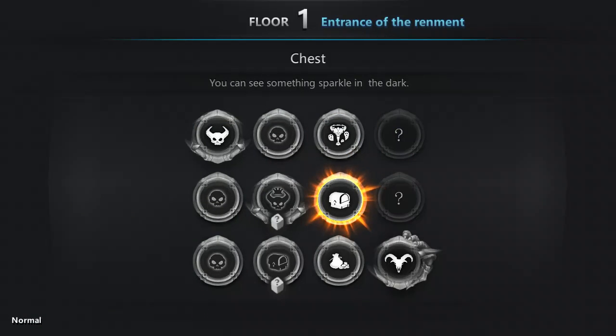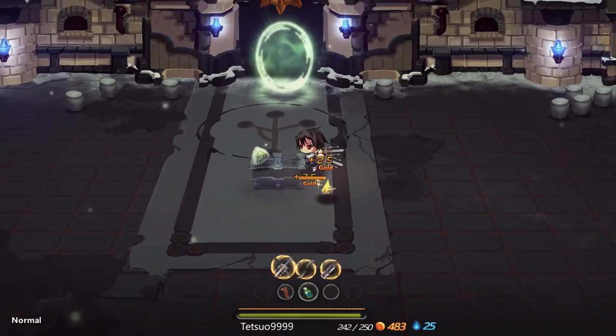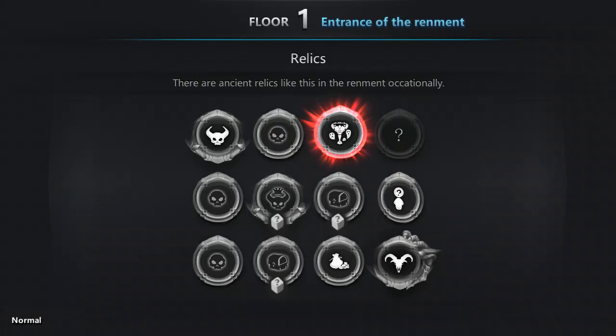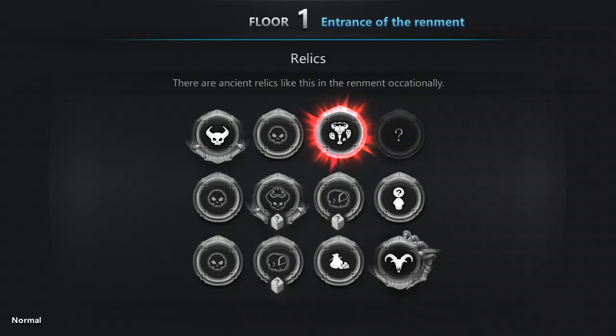So they've made the first floor shorter. The other floors are longer, but due to the way that the game is structured, if you complete a room like this one, all the adjacent ones are revealed. The game is actually not much longer, but you have more opportunities to farm, so therefore the game can be a little more manageable.